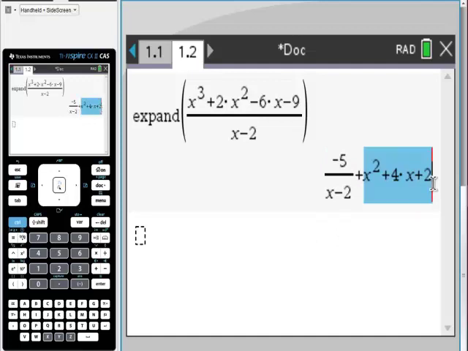So our answer actually is this. What's highlighted in the blue right now is the remainder. Because I keep getting these comments from people saying, I keep getting this weird thing at the front. The weird thing at the front is the remainder and it needs to be tagged on the back. So this would be X squared plus four X plus two minus that remainder. And you would probably put an R there for remainder, depending on how your college professor or your teacher wants this done.